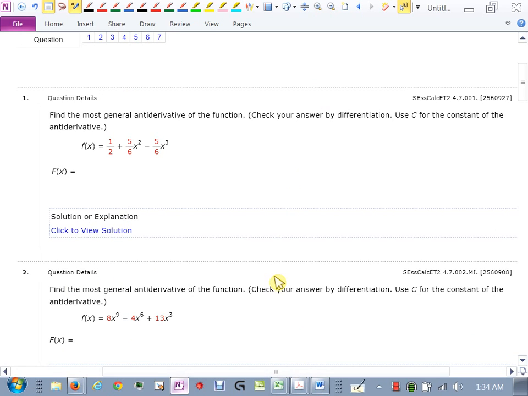Find the most general antiderivative of the function. So what we're going to be doing primarily on this problem and the next few problems is using the fact that if you're given x to the n, we're using power rule, then the antiderivative of this will be 1 over n plus 1 x to the n plus 1 plus some what we call constant of integration. So because I have 3 terms here, 1, 2, 3, and all of them are just powers, we can just do each one individually.